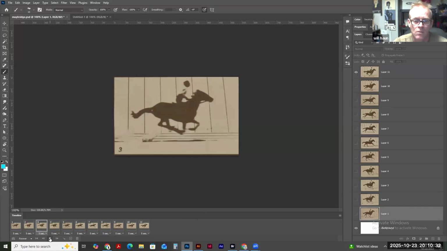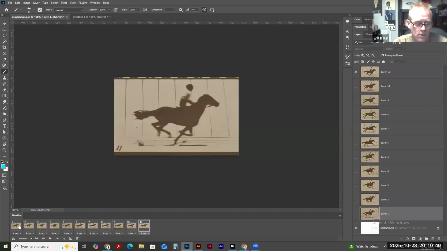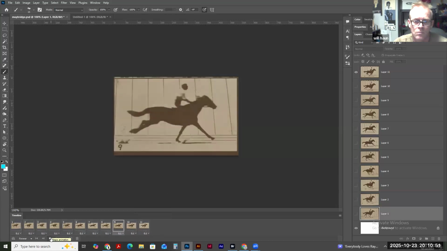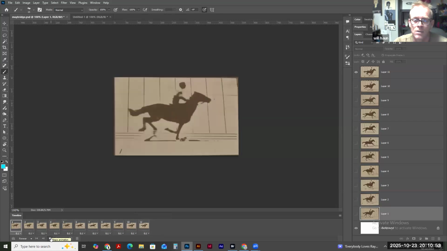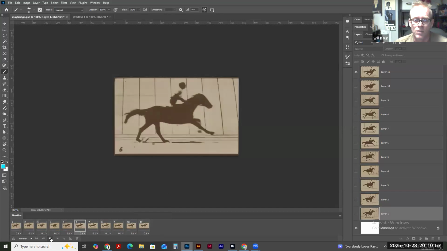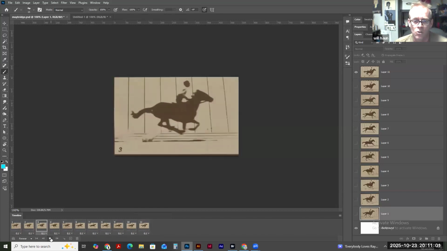It's painfully slow. So 5 seconds is way too long. So let me shift select all of these and change 5 seconds, shift select all of these, and let's do a 0.1 second. See what that looks like. Just like that, it does indeed look like an old movie. It's got the nice off registration, but it's registered tight enough that it does look like a horse is running. And the loop isn't bad.